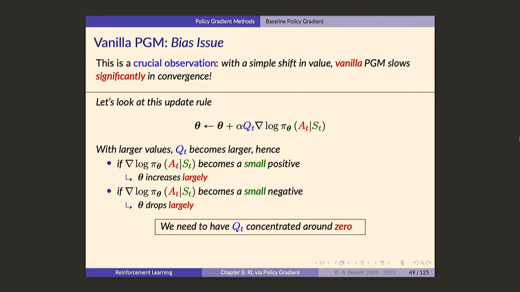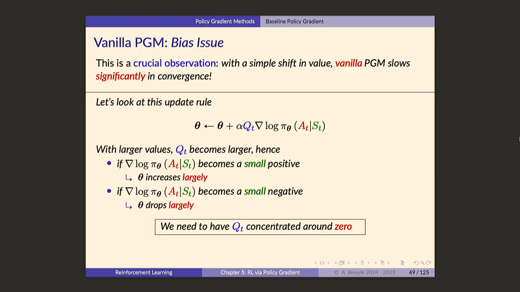if we keep Q concentrated around 0, then probably we're going to have a better behavior in your vanilla policy gradient method, right? So this means that if I had that rewarding system 10 to 12, I would first subtract 11 from everything, so I'm concentrated around 0, then I work with that system, right? And this is eventually going to work better as compared to the system 10 to 12, right? Everybody agrees? Everybody sees what I'm saying?